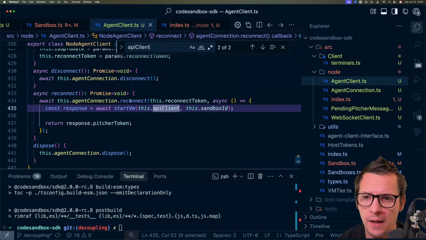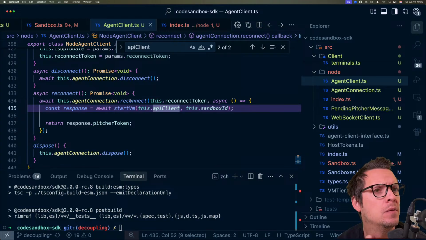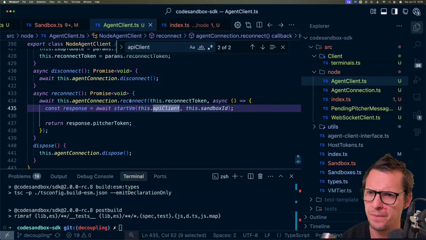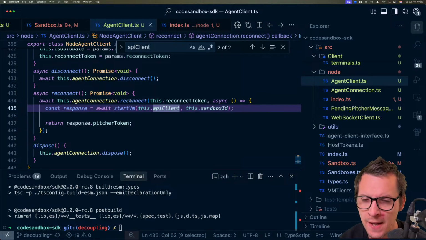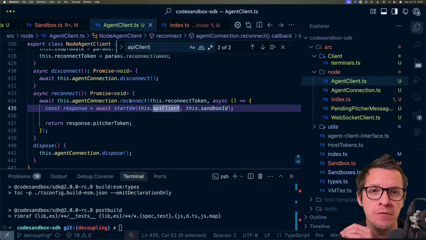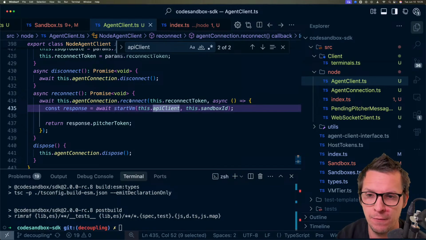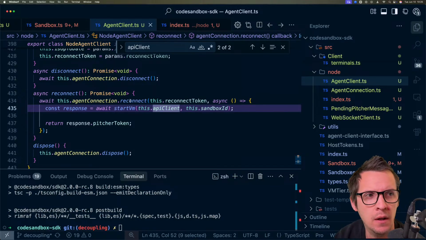Okay, but we can't do that. And the reason is because this is going to run in a node environment that doesn't have the API token, like React Native, for example.